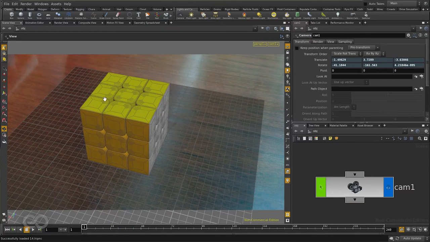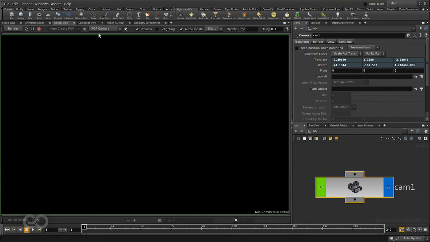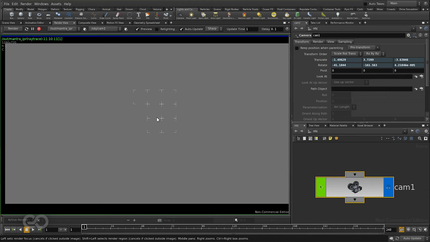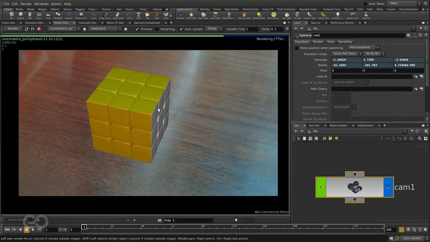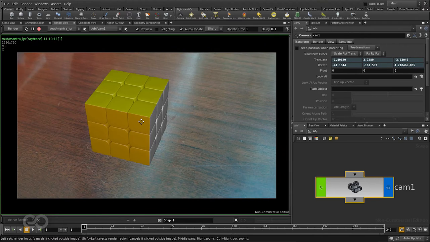So now that we have our 3D object and camera set up, the next thing I want to do is take quick renders to figure out where we are and where we should be going. For this, let's switch over to the render view tab, and here I'll start by selecting the camera. And we can just hit render, and Houdini just shows what kind of scene we have for now. And as you can see, the scene we have definitely does not look photorealistic.